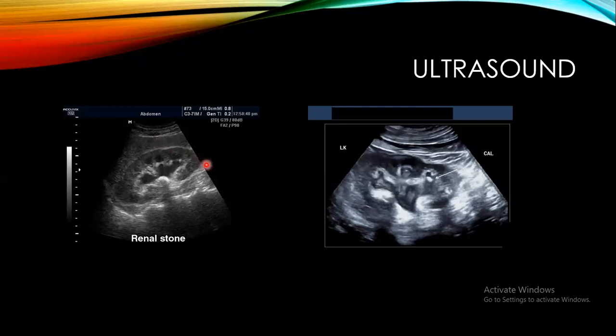فالموجة الصوتية على سبيل المثال راح تطلع من هذا البروب، راح تسوي لي سكان للليفر. تشوفون هذا الشيء اللي موجود فوق الكدني، هذا هو الليفر، بيناتهم خط أبيض، هذا الخط الأبيض هو الفات. طبعا الفات دائما يطلع لونه إيكوجينيك أو لونه أبيض بالألتراساوند، لأن يحتوي على high content of calcium. بالمقابل تشوفون الاوتلاين مال الكدني يطلع كلش حلو ويطلع كلش واضح. ليش الكدني تميزت عن الليفر؟ لأن الارتدادات أو الايكوجينيسيتي مال الكدني تختلف عن الايكوجينيسيتي مال الليفر. أضف إلى ذلك بيناتهم يكون الجيروتا فاشيا.